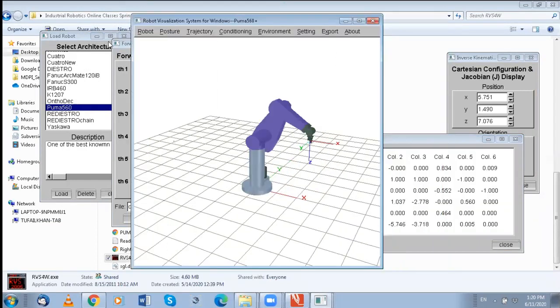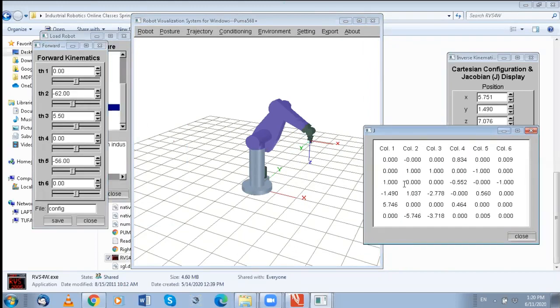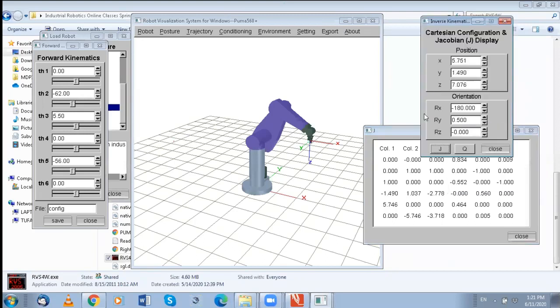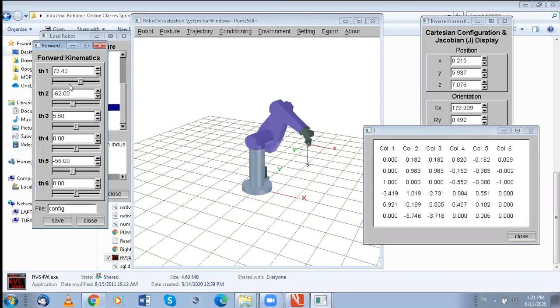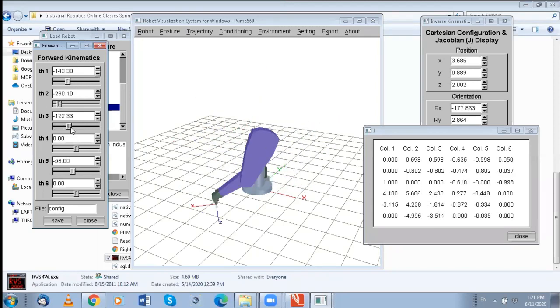अब इसमें 6 rows क्यों है? क्योंकि 6 velocities हमारी है, Vx, Vy, Vz और Wx, Wy, Wz. ठीक है, और कॉलम 6 क्यों है? क्योंकि 6 जॉइंट्स है इसमें. तो अब आप देखें, जब मैं आर्म को मूव करता हूं, एक भी थीटा चेंज करता हूं, तो जैकोबियन की वैल्यूज देखें. सेकंड जॉइंट देखें ये.